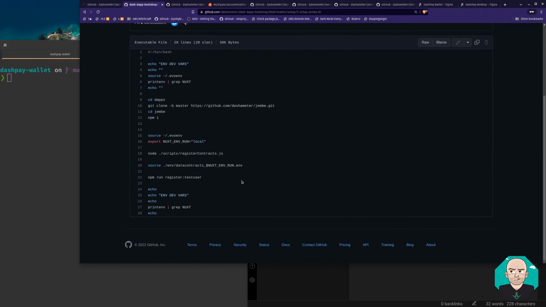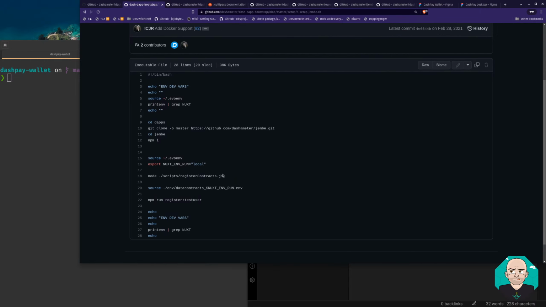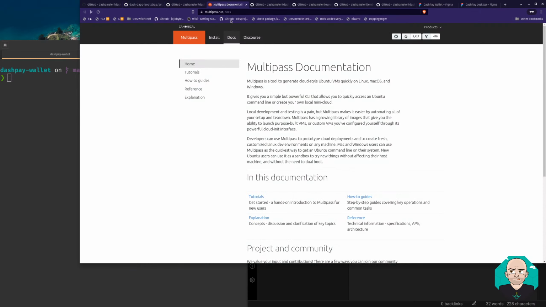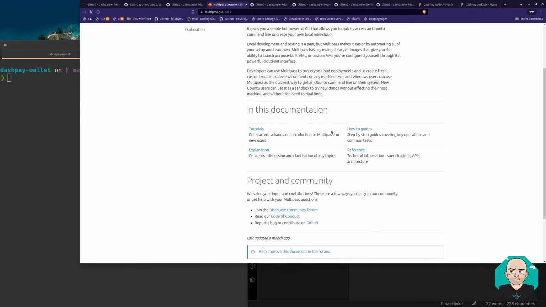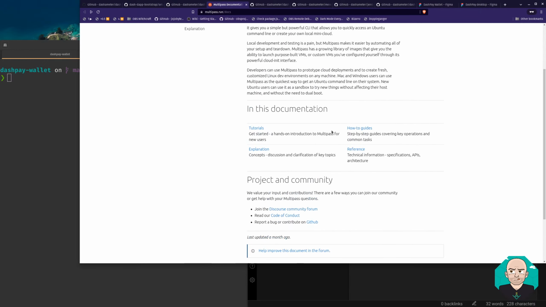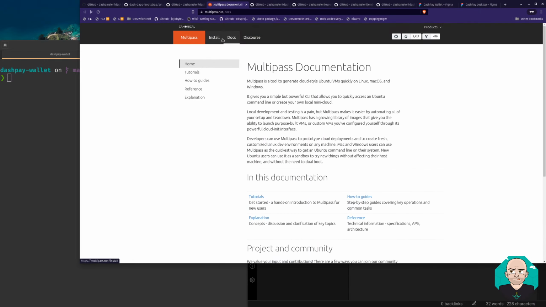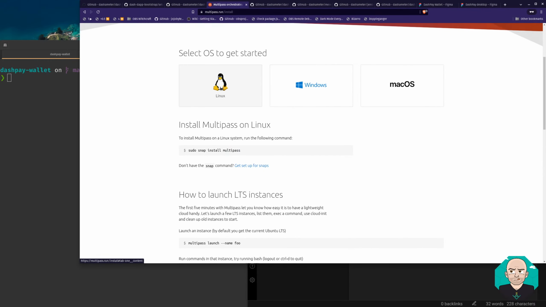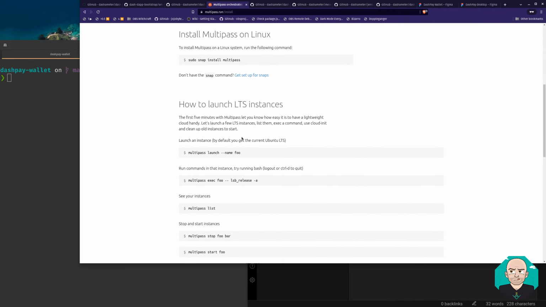Interesting. Sudo snap install multipass. Oh.